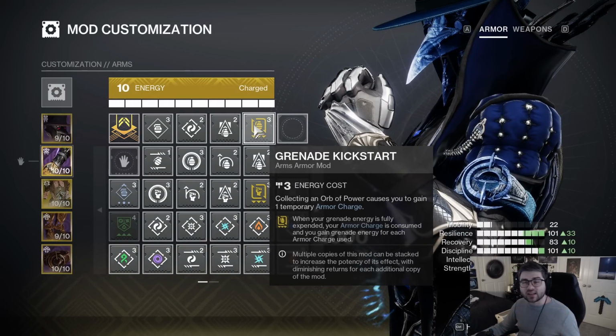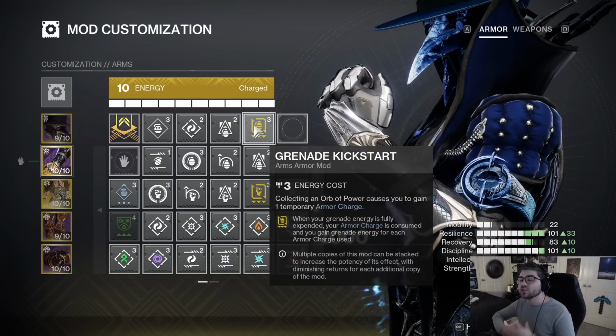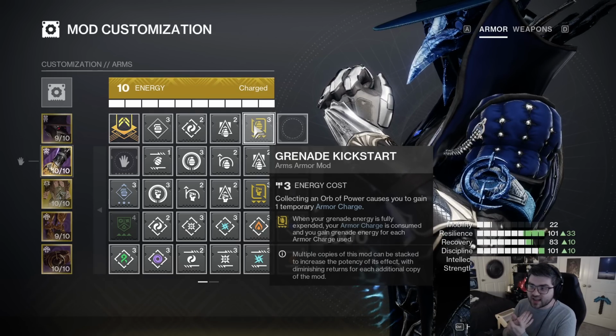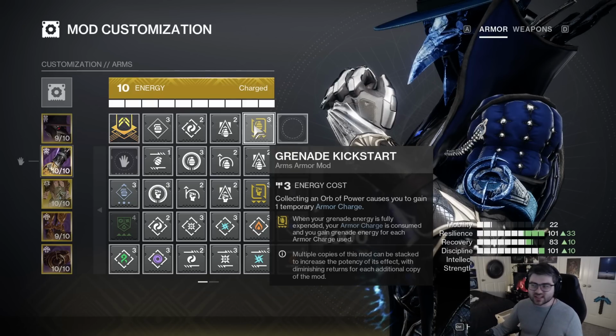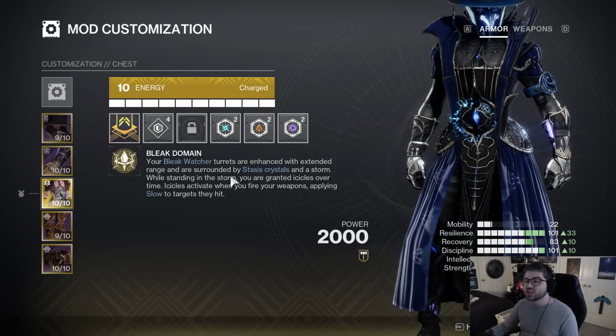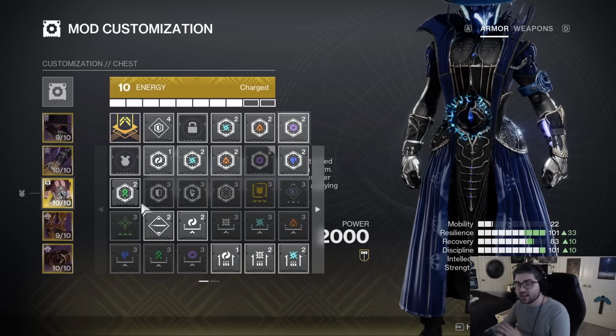Now, I also like to run a grenade kickstart, so whenever I throw my grenade, I will get energy back based on the amount of armor charge stacks I have, and we're pretty much going to be at max armor charge stacks at all times, so you can always expect to have 3 charges of this, and it just helps you spam that grenade even more. Now, for your chest piece, always go with resistant mods just based on the content that you're doing.